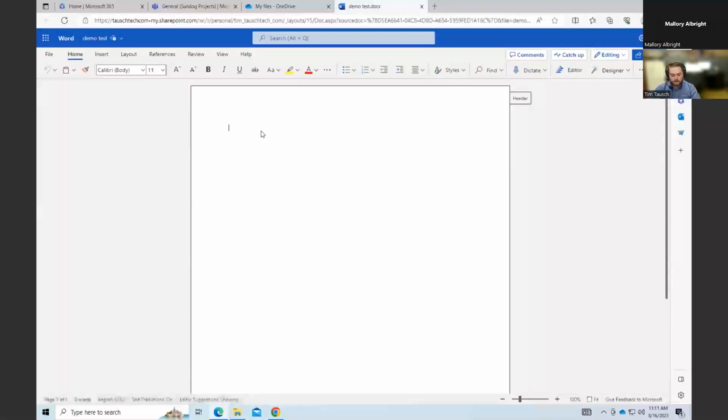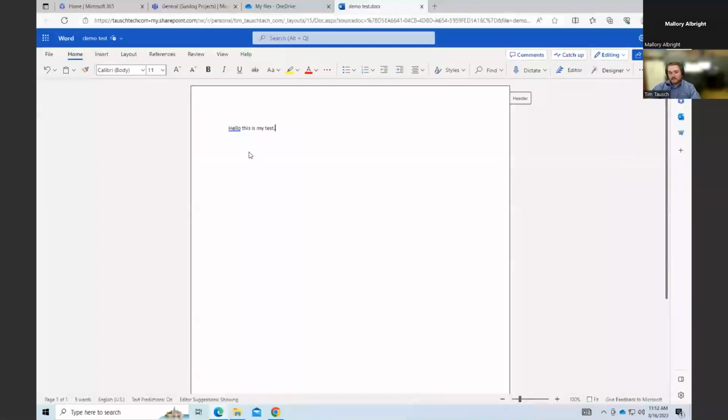So we can just edit our documents here in the web app without having to install any applications on the desktop, which is really nice. If you either don't have the licensing for the desktop versions of the apps, or if you're just working on a laptop that you don't work on every day, or maybe if it doesn't have a lot of storage, something like that, you can work exclusively from the web apps.